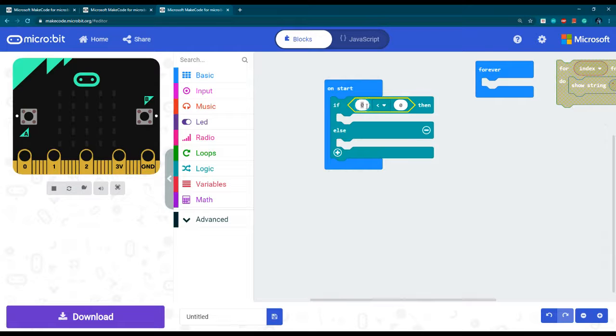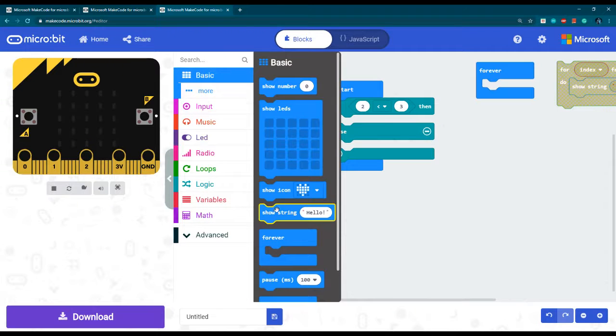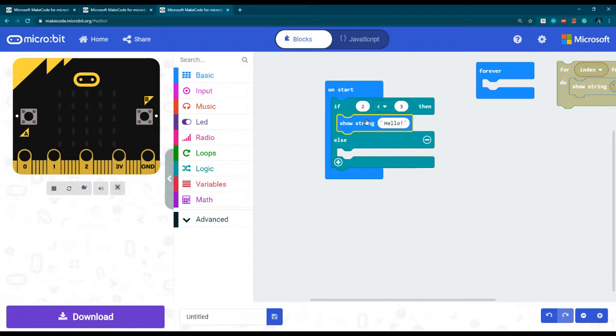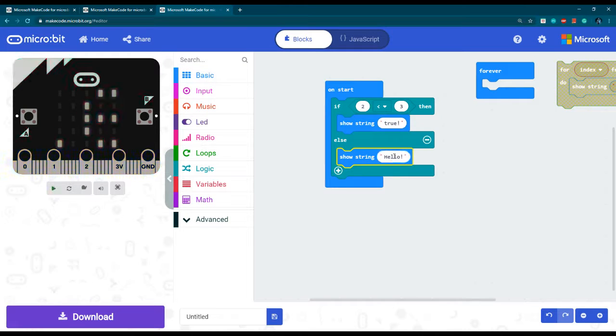So let me build up a logic. 2 and 3. Basic. If the logic is true, I show true. If the logic is false, I'll show false.